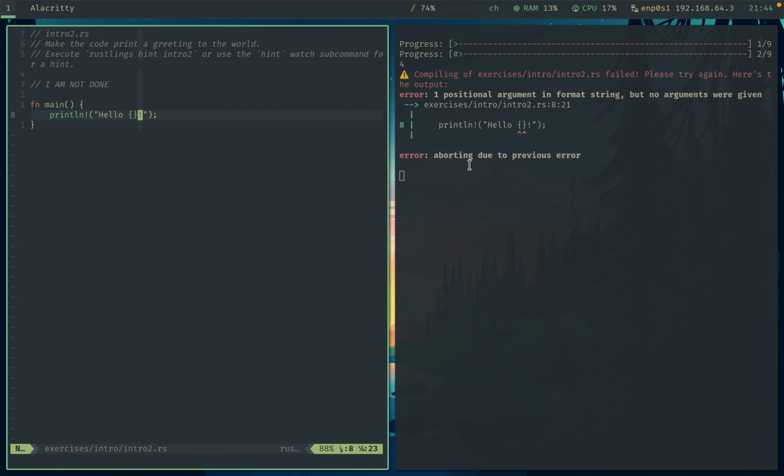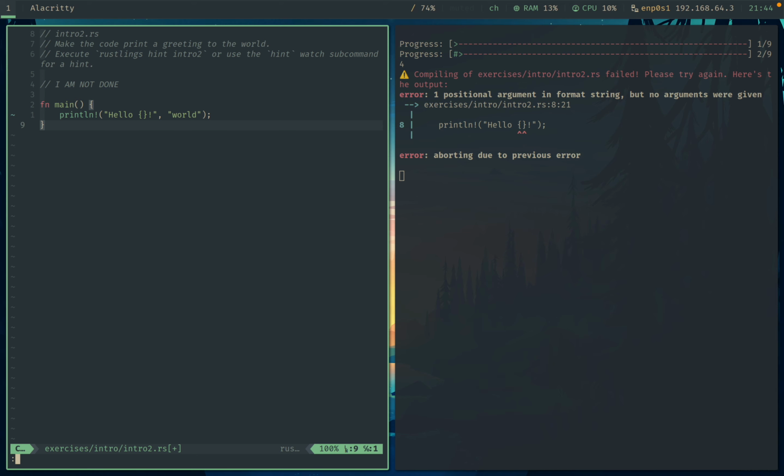So make the code print a greeting to the world. So basically it's like in every language, you will just type hello, and the argument will be world, and it should then print hello world.